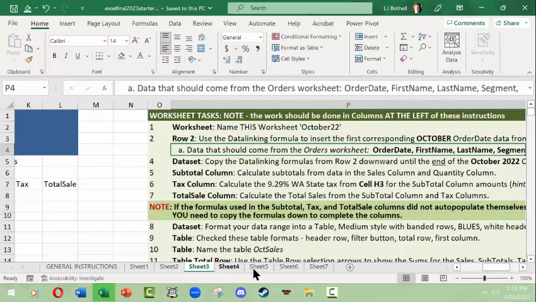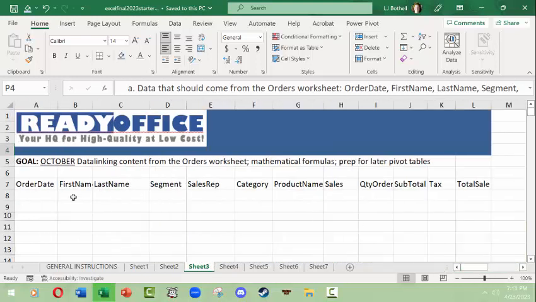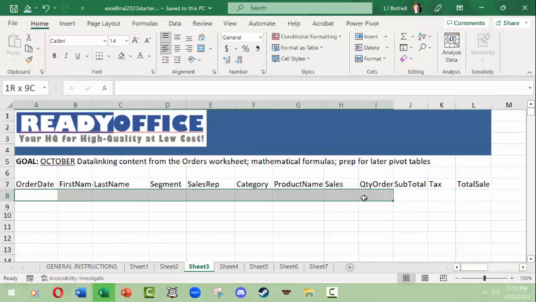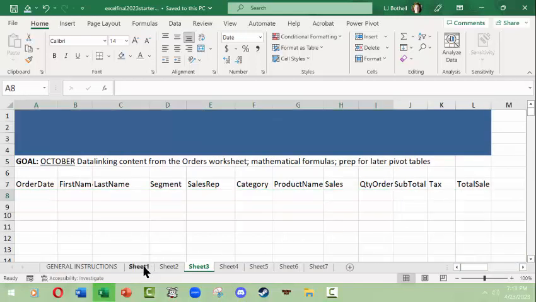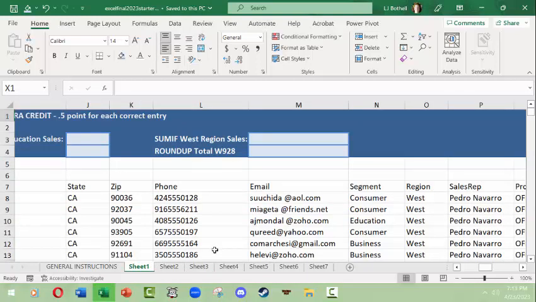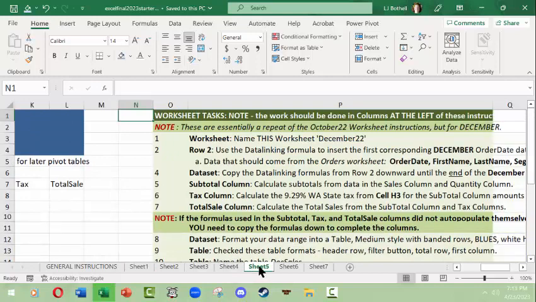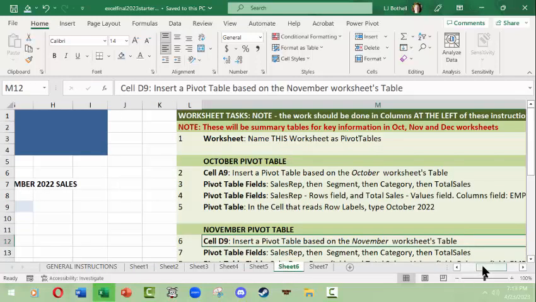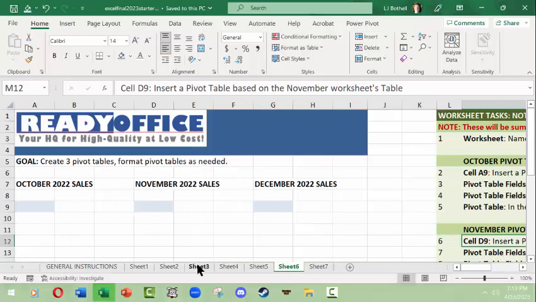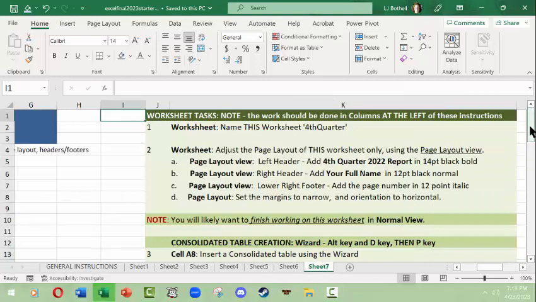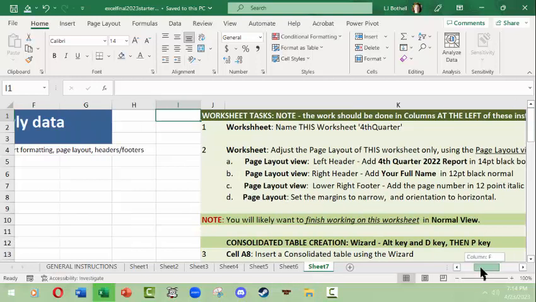Same with sheet 3, 4, and 5, which will each be using a lot of data linking in order for you to get information in here through the quantity order from the first sheet, different cells. So the instructions will tell you what's expected there. In sheet 6, you'll be creating 3 pivot tables. One based on data from each of 3 of the sheets that cover 1 month's worth of work. And in sheet 7, you will be creating a consolidated table based on the data from the pivot tables. And then you'll be creating a pie chart and modifying that to go with it.